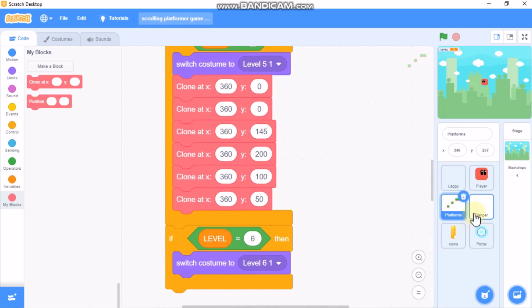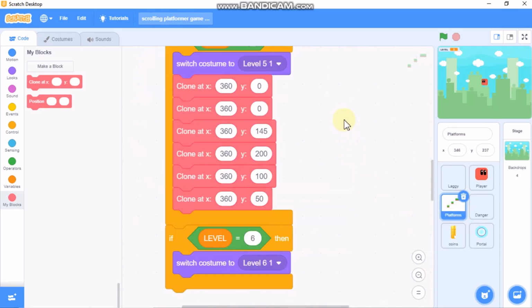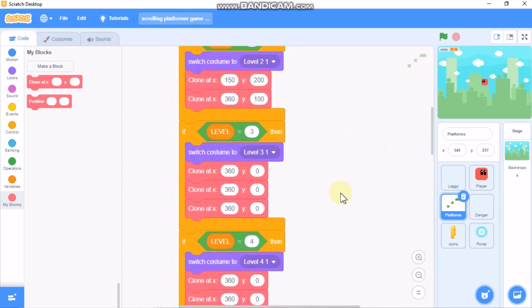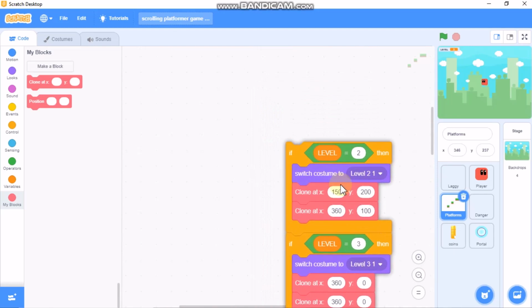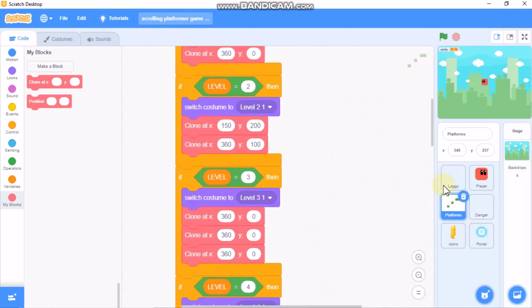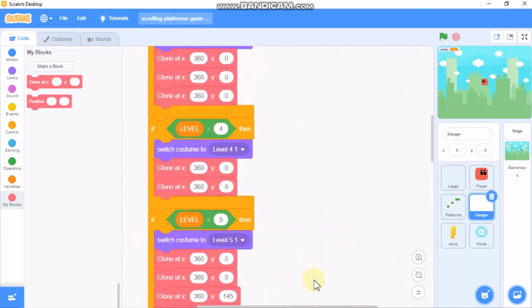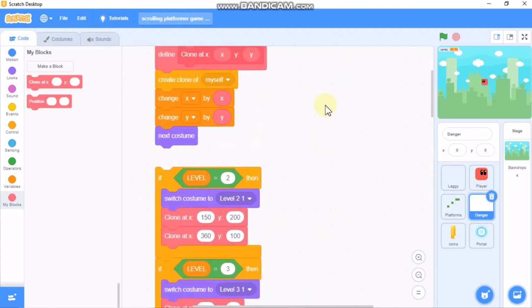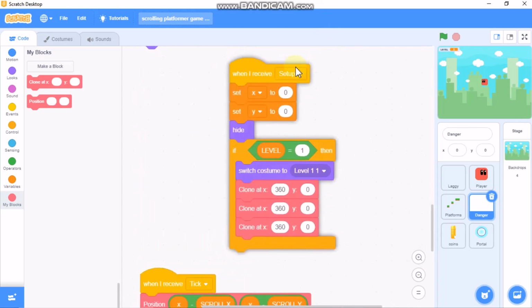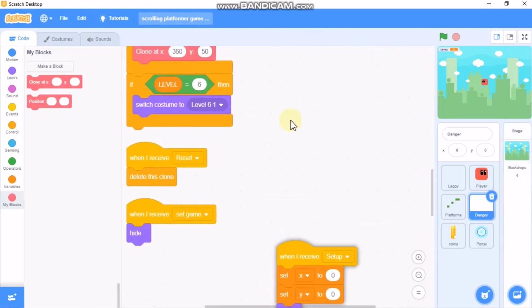So now click on your danger. Let's copy this to our danger sprite. So clean up. So when I receive setup, so let's bring this to the top.